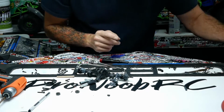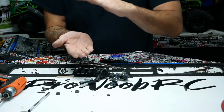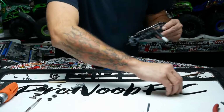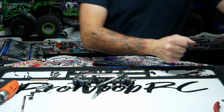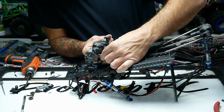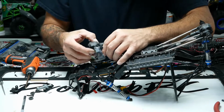We might shorten it just a little bit, might cut it down. It's just plastic with a hole in the bottom, so we could just cut it down a little bit to make everything fit in there a little bit better. But anyhow, I will shut up and we will start putting this back together. Get it sitting low. We did flip the upper 3-link to this side, so it lands at the same side as all your other steering links and all that should.